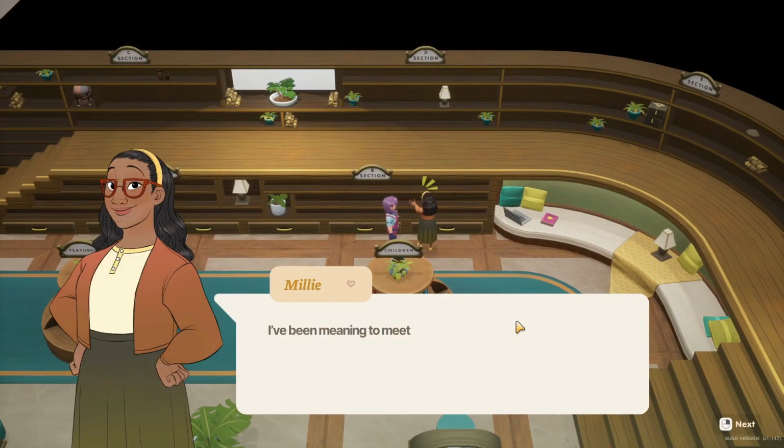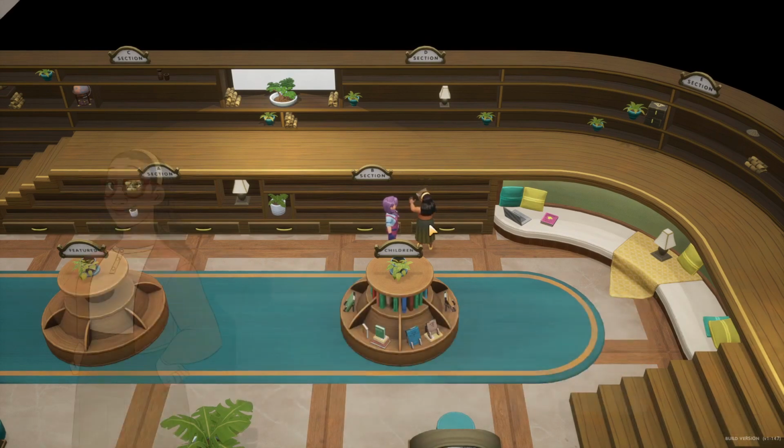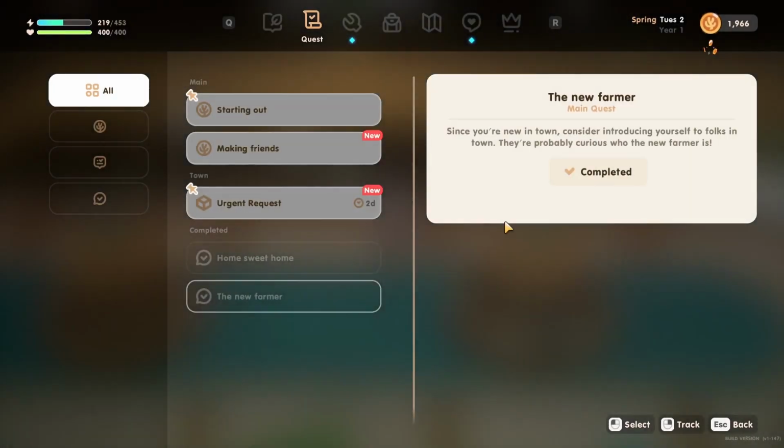Yes, Tiger. I've been meaning to meet you. My name is Millie. It's so exciting to have people moving in. Have you met everyone? Not quite, but I am getting there.